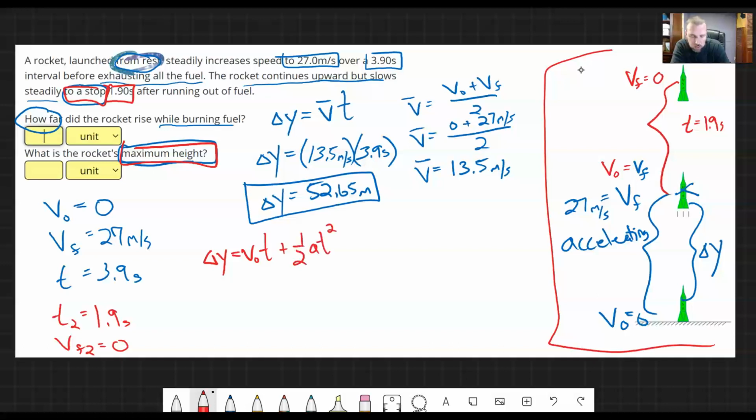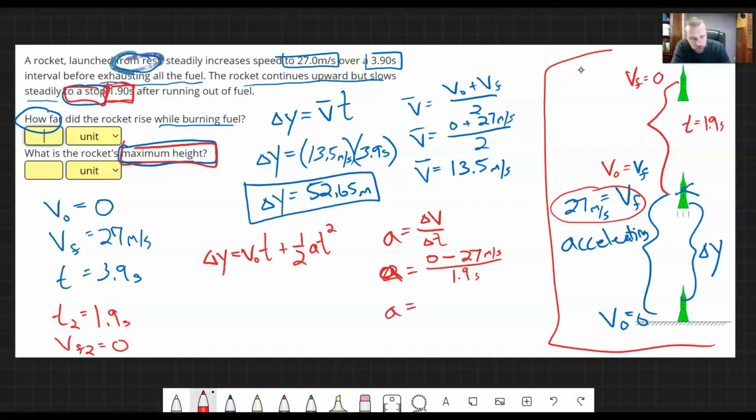So for funsies, I'll do it the other way, so we get a sense of how to do it both ways. Okay, delta v over delta t. All right, so the acceleration here: my final velocity minus initial. Now my final velocity is 0. My initial velocity was 27 meters per second. That's what it ended that first section with. All right, over how much time? Well, let's see, the time for the second part was 1.9 seconds.